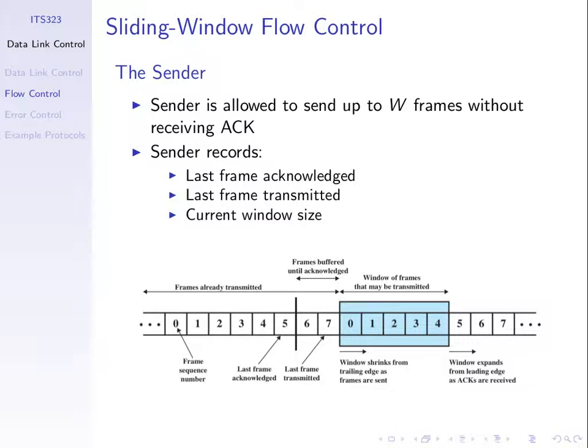The maximum window size of 7 means I'm allowed to send a maximum of 7 before waiting for an ACK. From this diagram's perspective, it's between the vertical bar and the end of, or to the right of, the blue box. Should be 7 frames. 2 are outstanding. I've sent these 2. The maximum I'm allowed to send is 7. If I've sent 2, then I'm allowed to send 5 more. That's where this comes from. The maximum 7. 2 have been sent, 5 are allowed to be sent.